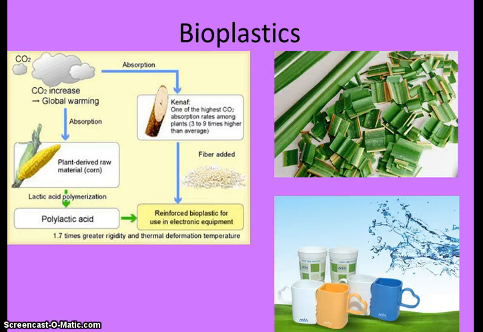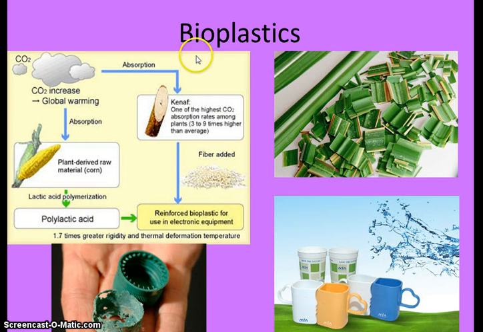Finally, there's one more thing which we need to mention. Some plastics don't come from oil, they come from plant products, and these are bioplastics. Bioplastics require a lot less energy to manufacture. When they grow, the plants absorb carbon dioxide and release oxygen into the atmosphere, so they don't contribute to global warming. Some bioplastics are biodegradable, not all. Bioplastics are used a lot in the manufacture of catering items, cups, knives, forks, beakers, that kind of thing, and also the shopping bags that you get from supermarkets.